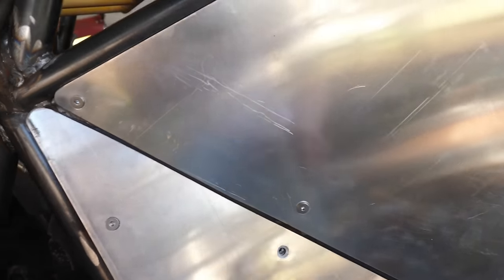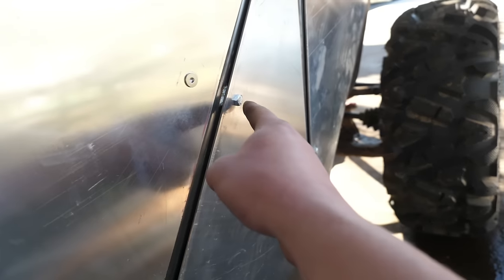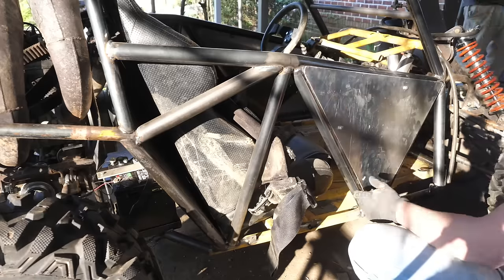Okay, so I countersunk all the holes on the panels with this drill bit. I tell you what, it looks a lot better with these fasteners in there instead of the hex bolts.